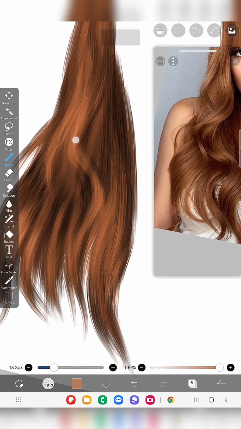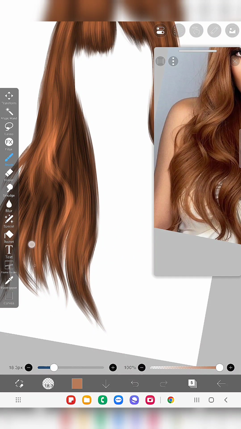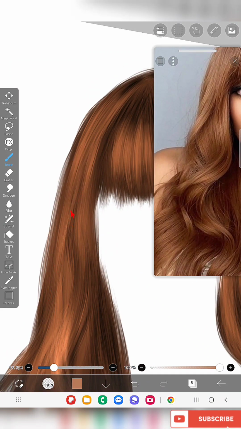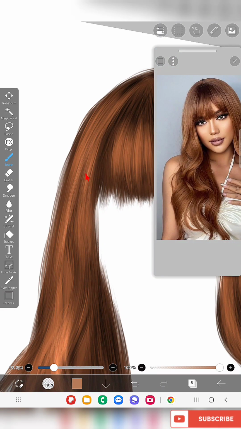And here, if you feel like you made more strokes than you need and it looks too glossy, just reduce the opacity of that layer.